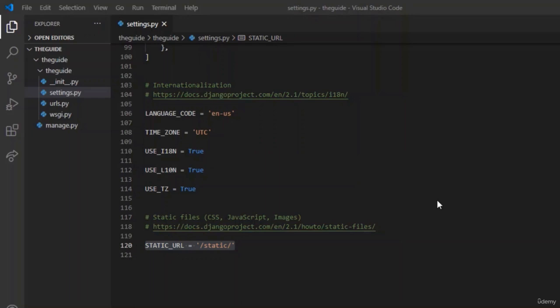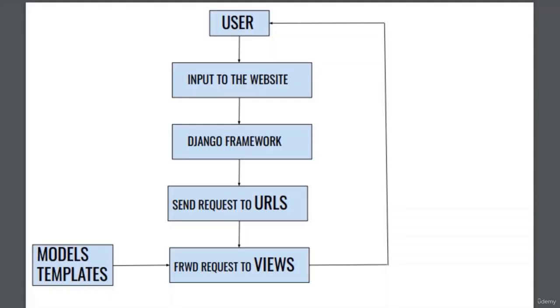Before diving into urls.py, let us see the architecture behind Django, which is known as MVT. Let us see an outline of the MVT architecture, well known as models, views and templates. Whenever a user tries to fetch data or give some input to the website, what does Django do? Django sends the request to the URLs. The URLs map the request to the views and search for the function in the views. And the views will use the models and templates to get the data and show the output to the user. So the triangular relation between models, views and templates is known as MVT.